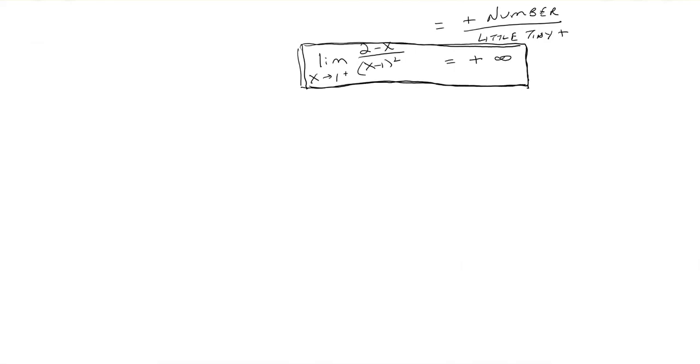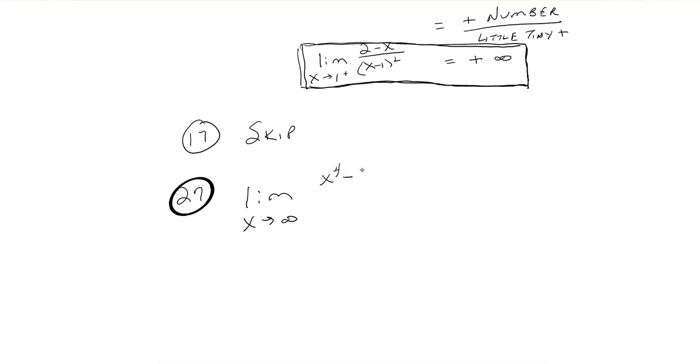They have a couple in here that I actually don't care for. So there's number 17 in there, I just skip it, right? 27 is another type, and it's the limit as x goes to infinity of (x^4 - 3x^2 + x) over (x^3 - x + 2). Now this is a rational function.